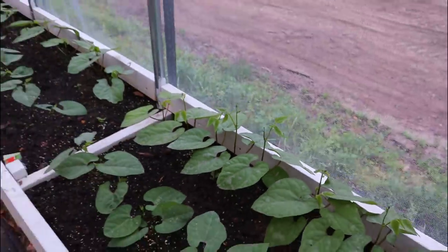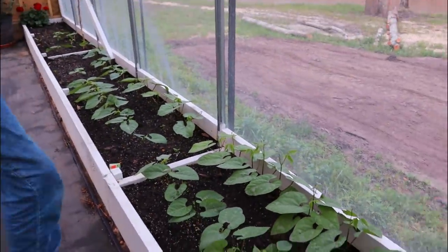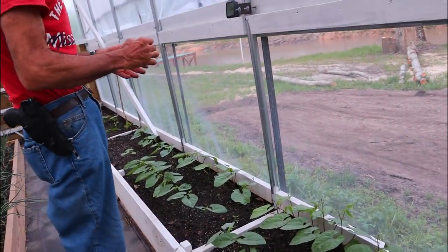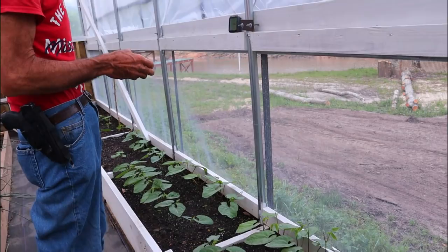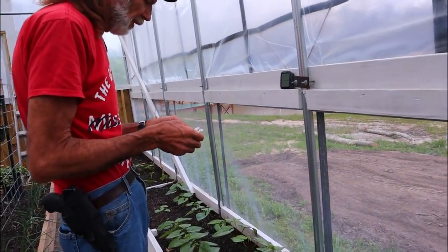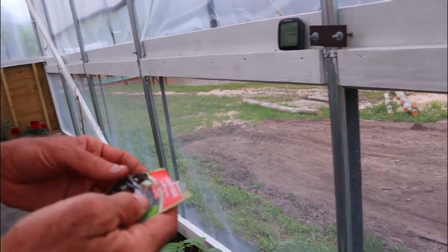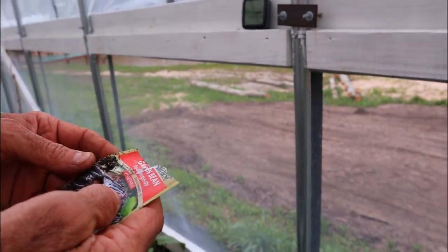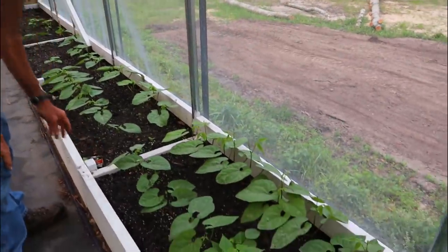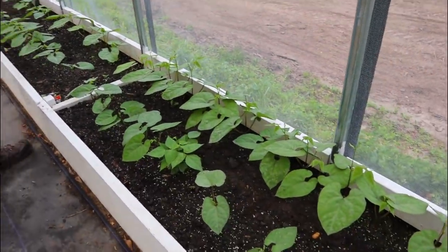Now, I'm not sure. Read on that package and see if these are supposed to climb, that we may be putting some strings. I don't think these are. I thought they were bush beans. These are bush beans, I'm pretty sure. I don't know that I can actually read anything here. It doesn't really say. We'll have to go by the look. Okay, so we're not sure on this one, but look at those beans. Isn't that amazing?